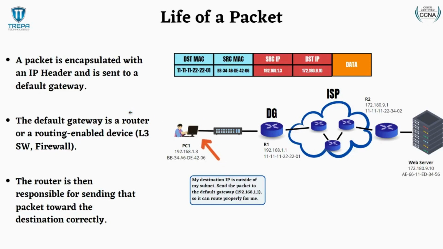So the life of a packet. If we take a look at our image here, we have this user sitting at PC1. He's a part of this network, 192.168.1.3. And let's just say this is a /24. So when it needs to talk to other devices within its network, that's easy, right? That PC has an ARP table and it's going to forward traffic to this PC, because it's in its network.